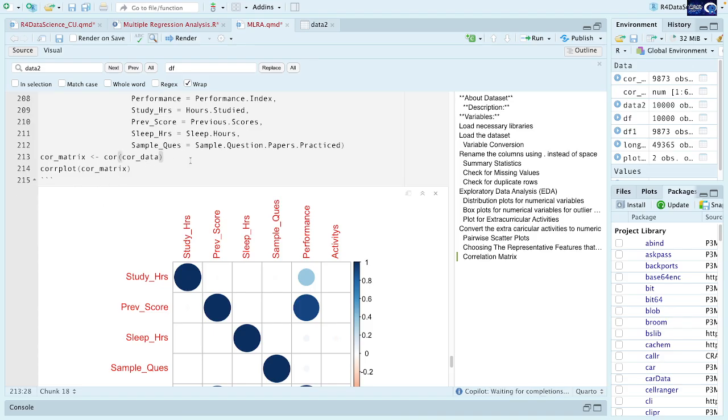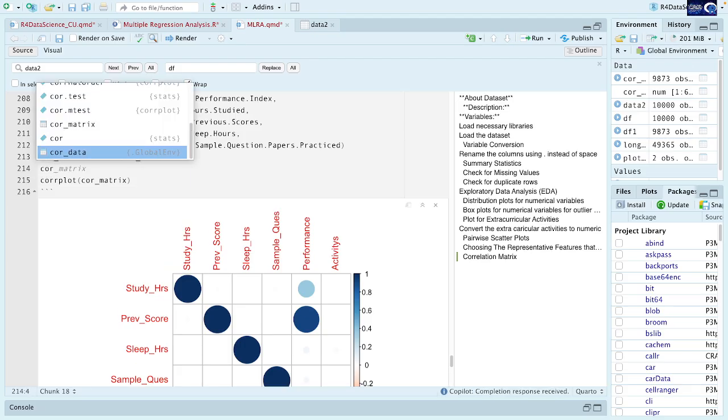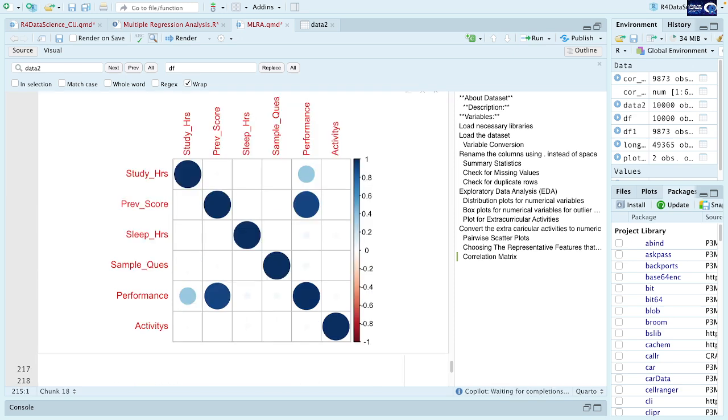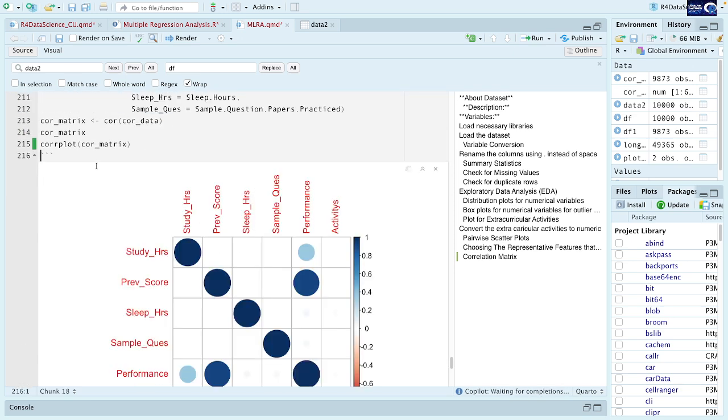matrix as well. So here we can print the correlation matrix first. Okay, so this will be the correlation matrix and this will be the correlation plot.